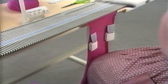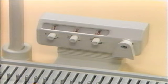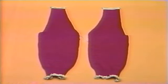Knit an additional 4 rows without reducing stitches. The row counter now reads 128. The right front piece has just been completed. The left front should be knitted likewise to serve as a symmetrical counterpart.